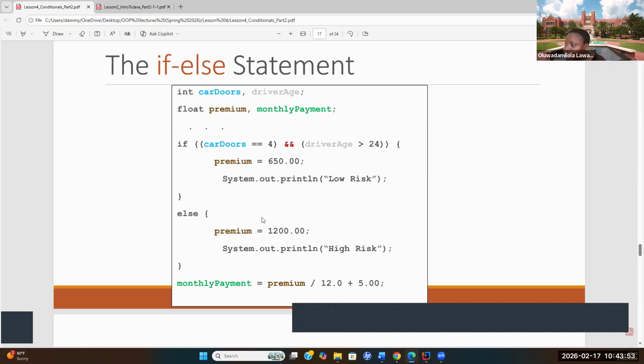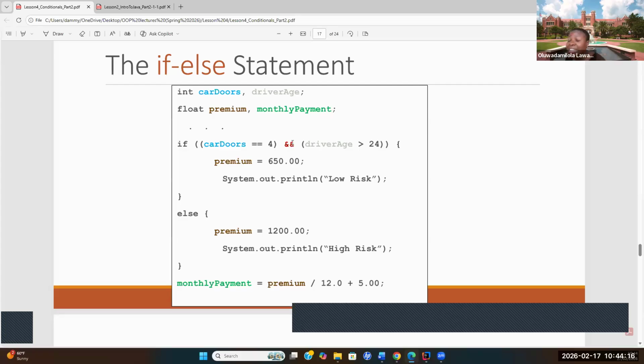Then the premium will be 1,200 because they're high risk. Or perhaps the driver is using a four-door, but the age of the driver is 19, for instance, less than 24. What will happen?